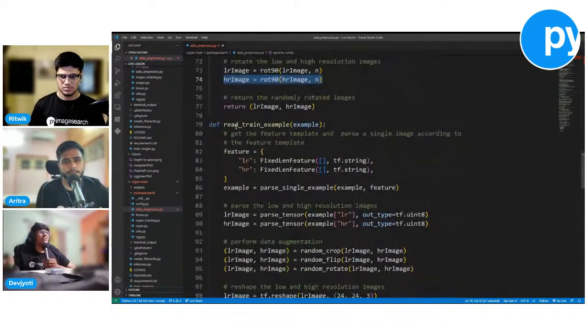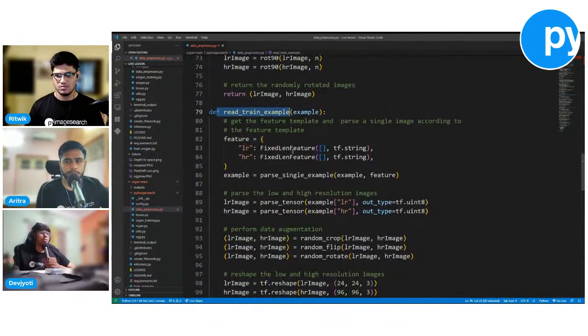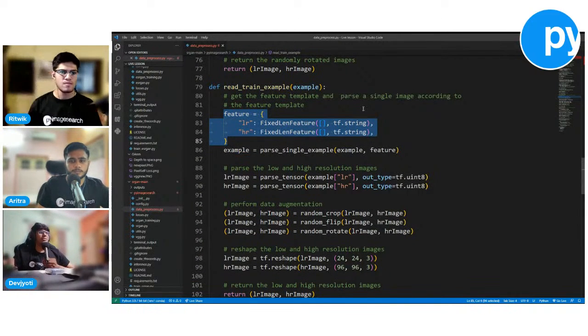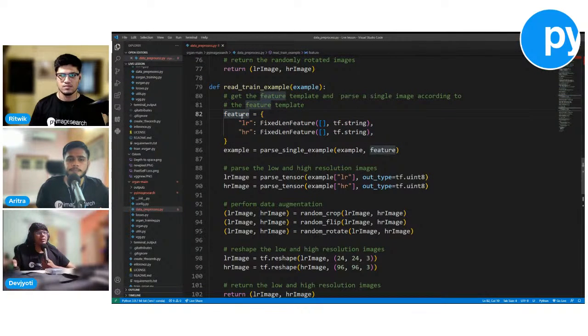Right. So next we have read train example. This is essentially another part of TF records. There's nothing much to discuss here. We are creating a feature template here. It's a dictionary where the keys are LR and HR, and it's a fixed length tf.string because, as Orithro had said, when it's TF records, the images are converted into byte strings. So that's what we are referring to here.